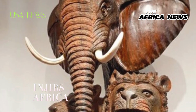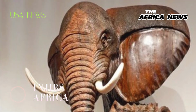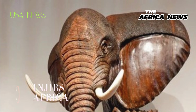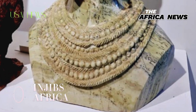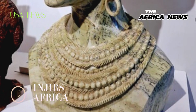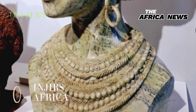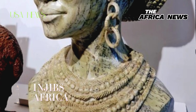Walking around the gallery, various pieces stand out, displaying the meticulous craftsmanship of the artists. Among the stone sculptures is a bust called Shona Lady, a reference to a language and ethnic group in Zimbabwe, and another called Queen. Shona Lady is made from soapstone, while Queen is made from butterjet, a very smooth stone.